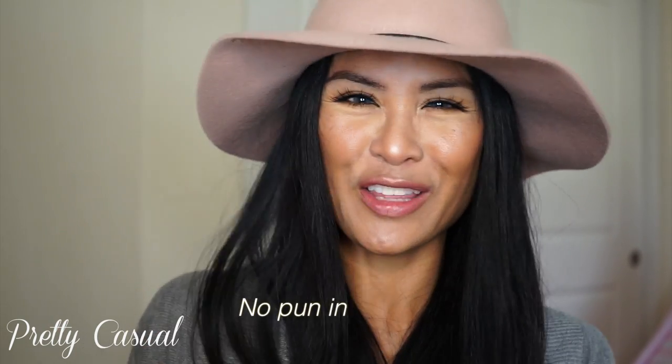I have used teas before to help with slimming. My mother introduced me to slimming teas maybe 15 years ago. Over those years, the slimming teas or digestion teas I came across were more laxative-type teas, which I found very harsh on the body. When I first started using them, I thought it was great — you could eat whatever you want and flush everything out — but they were just so harsh.